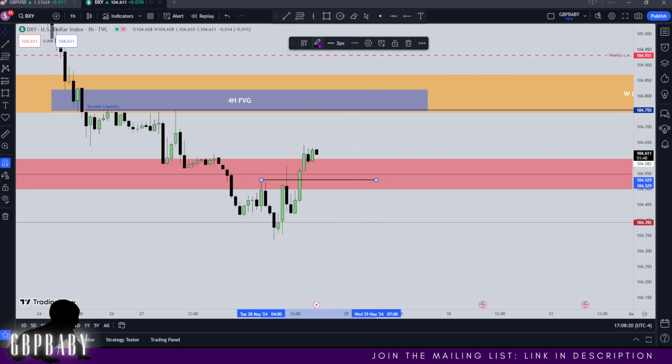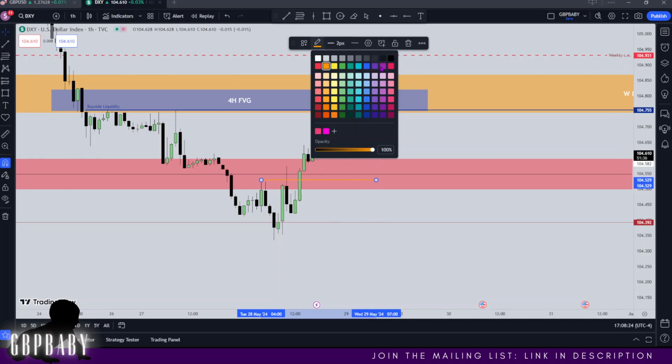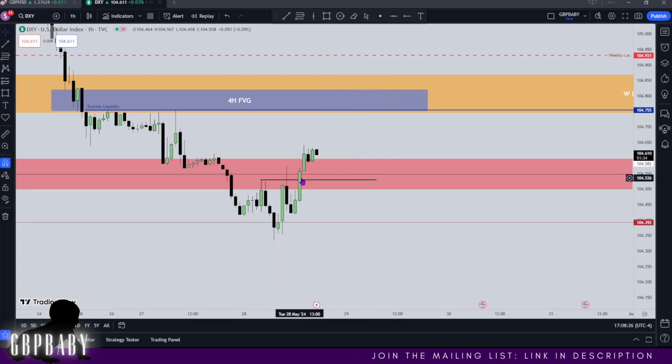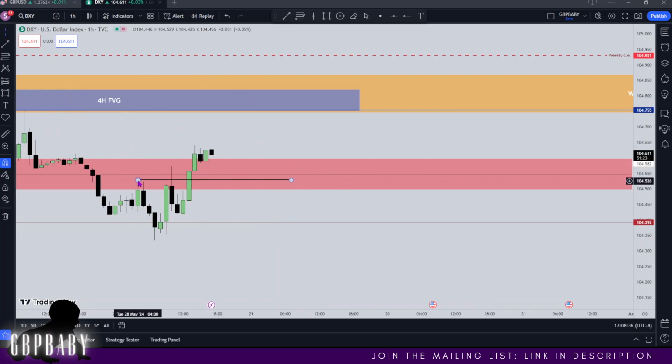I usually like to make these orange, and I want us to pay very close attention to this level. Actually, the orange on the red doesn't work very well, does it? I want us to pay very close attention to this moving into Wednesday's price action, because this should provide support to then send price higher and run for the relative equal stops. So definitely keep an eye on this high. Price shouldn't need to come any lower than this.